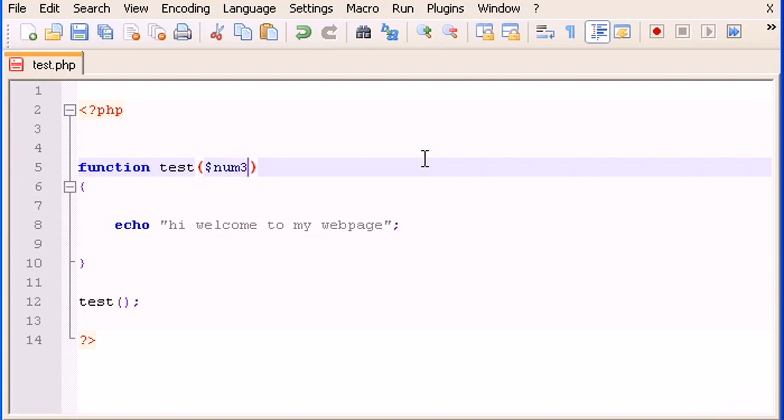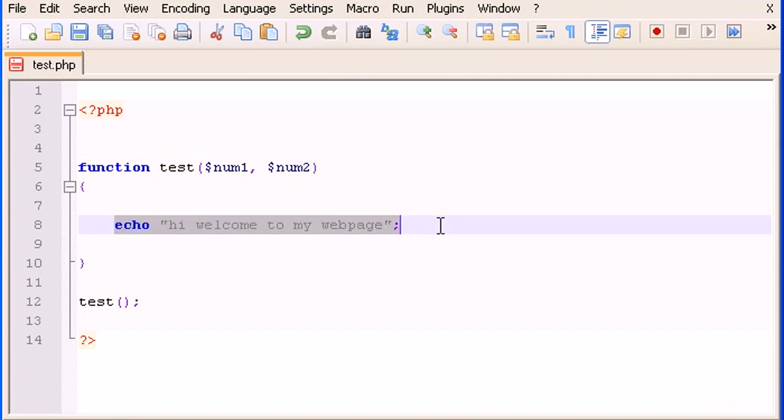So let's type $num1 parameter, comma, and the other parameter, I'm going to call it $num2. Don't forget these are variables, so you have to put the $ sign.